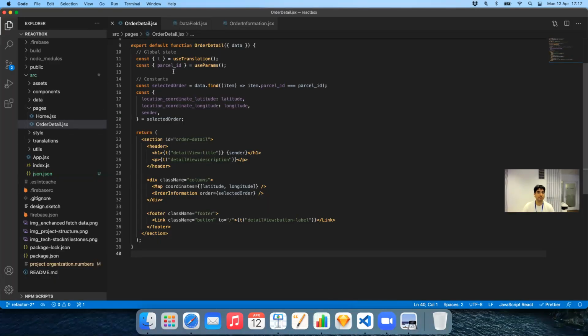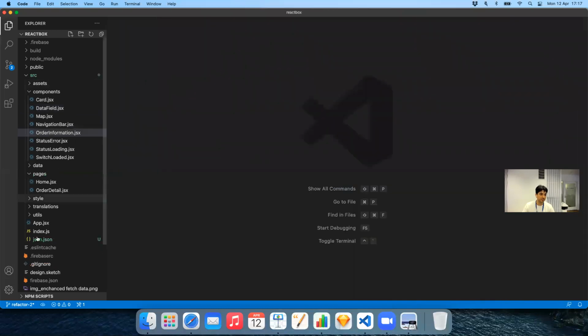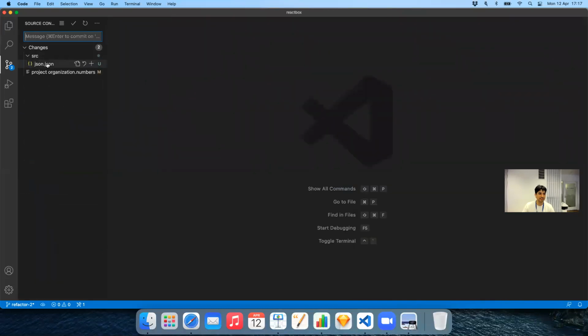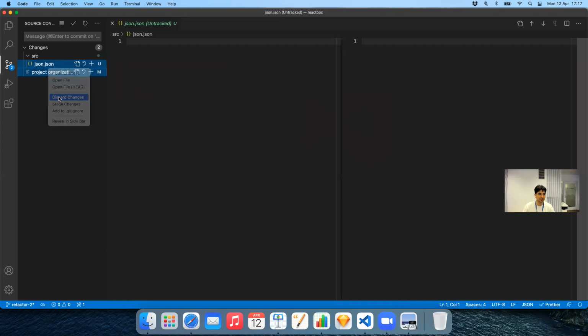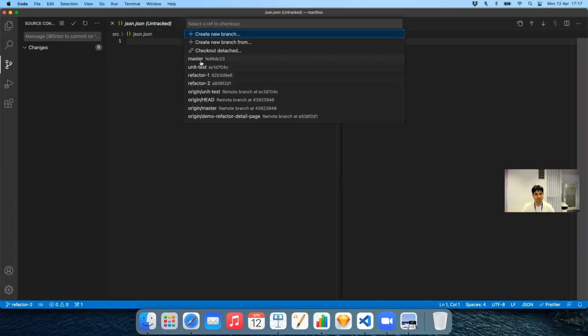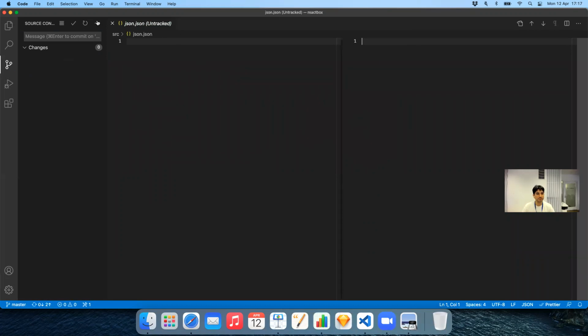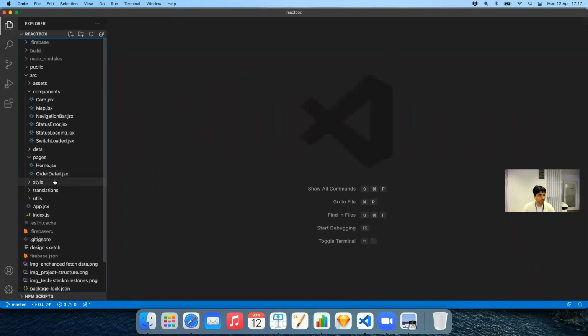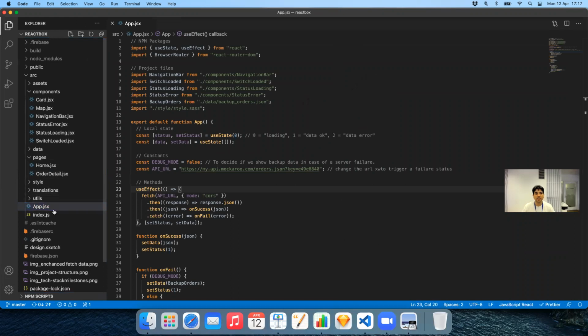So I will go to the main page. Let me cancel the changes here, just so we can go back to the app. Perfect. So let me go to the app and see this diagram in code. In the YouTube project, we learned how to load the data from a JSON file.